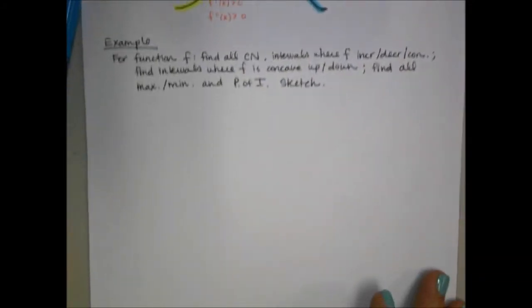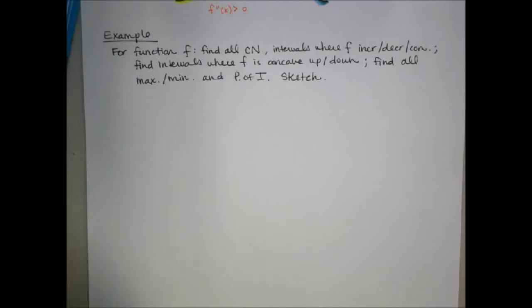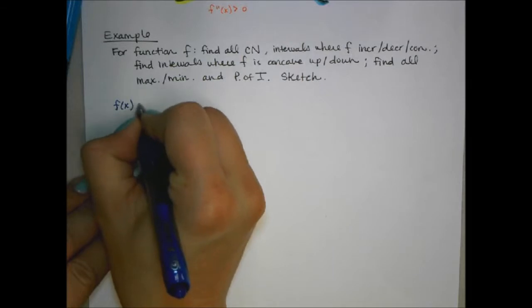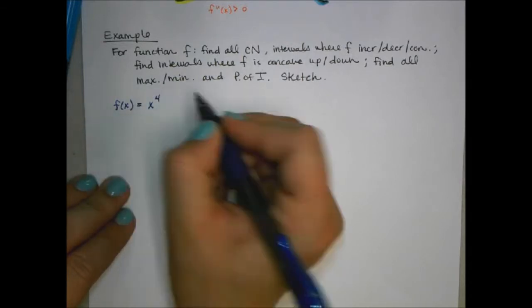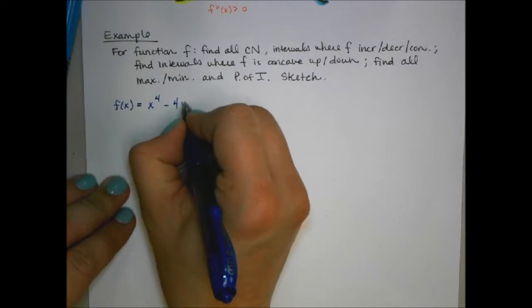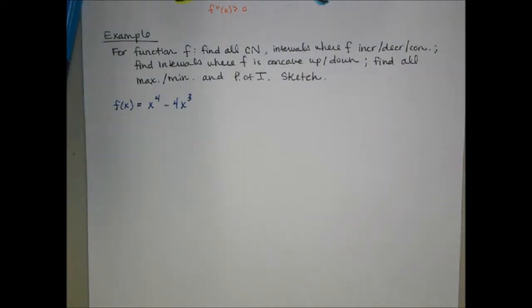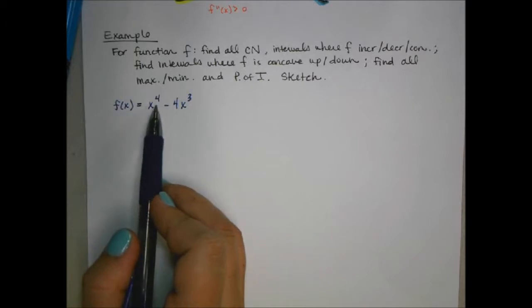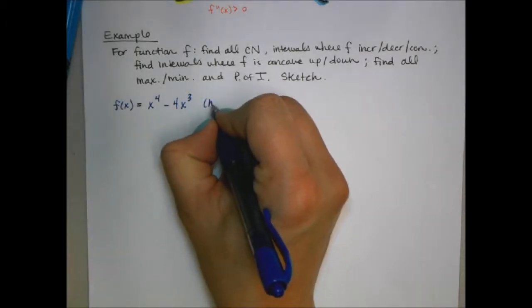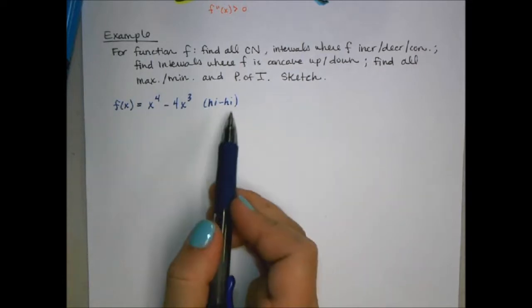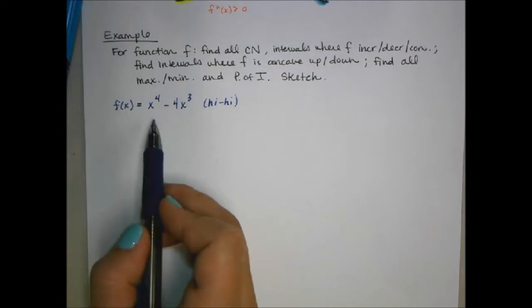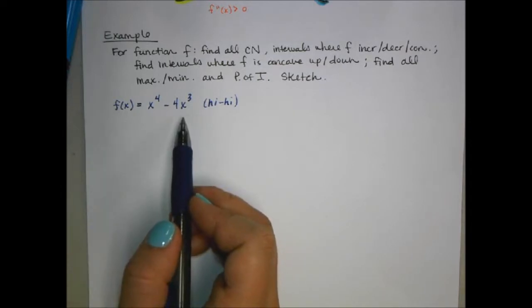So the function we're going to be working with here is f(x) = x to the fourth minus 4x cubed. One thing we're going to start with is stuff we learned about polynomials last year. So a polynomial curve with a positive leading coefficient and an even highest power should go high to high. So we know how the end behavior should look. Okay. We're going to start with some things like some x-intercepts. If I can, that'll help me sketch a little bit better.